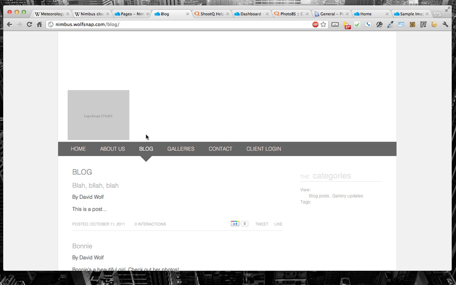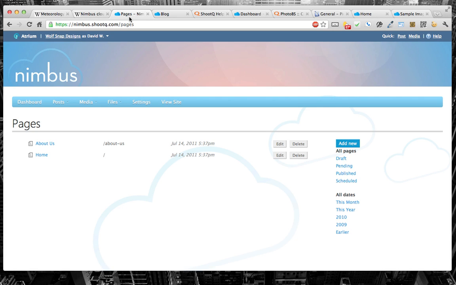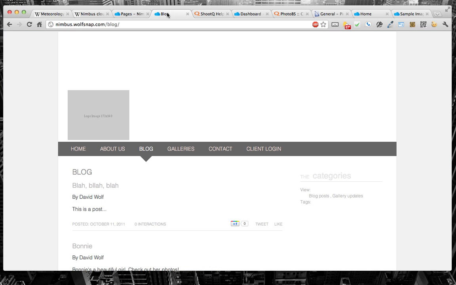Anyways, okay. So the simple stuff, as I showed you, you can edit CSS, and that's actually pretty simple if you know what you're doing. Moving beyond that, if you work with one of the customization partners, whether it's me or somebody else, you'll actually be able to get Nimbus to look like anything you want.